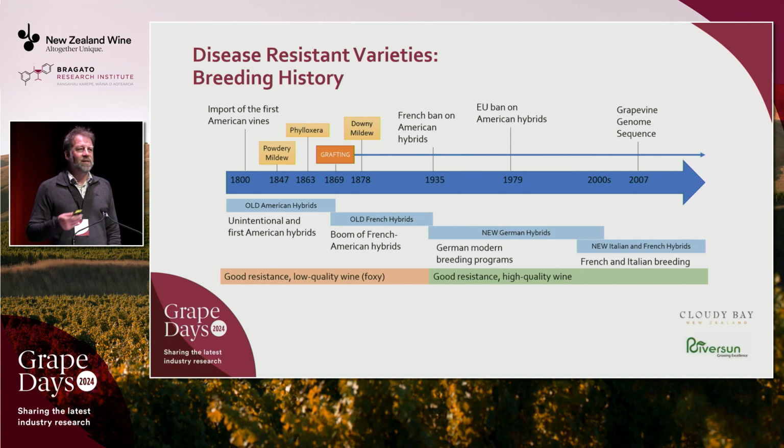These are the modern varieties, have great wine quality attributes, and ultimately are meeting the ambitions of the European Commission, who are aiming to reduce pesticide use in vineyards in Europe by more than 50%. And how, as we all know, it's very hard to do so. We don't have any silver bullets. The spraying technology hasn't really changed, so genetics is really the answer to achieve that. And so that work continues today.